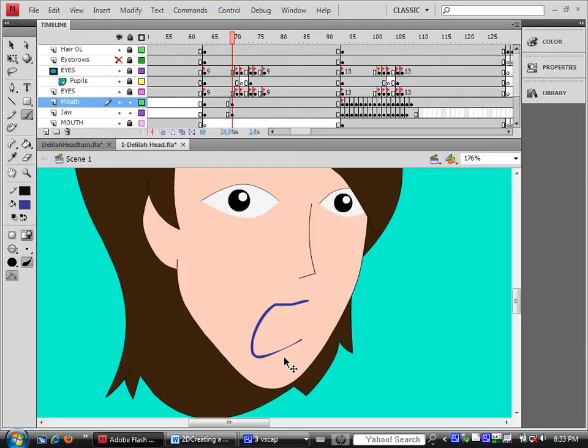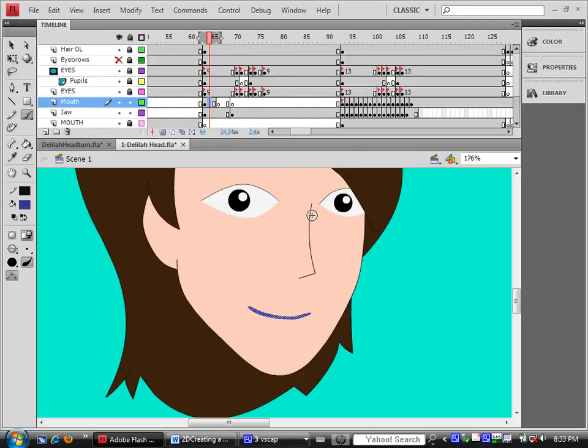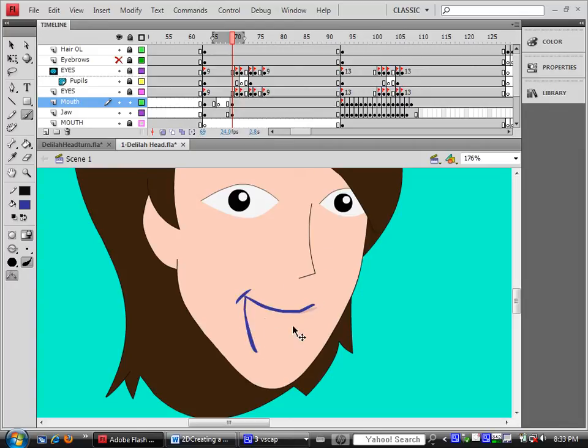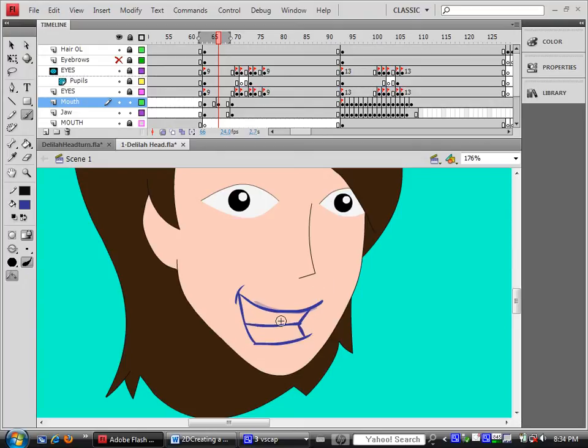Now, sometimes what I like to do is see what my character is going to look like, and we can use the onion skinning at this point to start drawing back and forth. We're probably going to want to leave the top of the mouth somewhat in its place. We can do a smile. So, what I like to do is actually go in and draw in the E, or the T actually is a good one. Because what we want to get is those top teeth, because your top teeth are attached to your skull, they're never going to move. Your bottom jaw will move up and down, but your top teeth will never move. So we want to always make sure that we maintain that top teeth line.